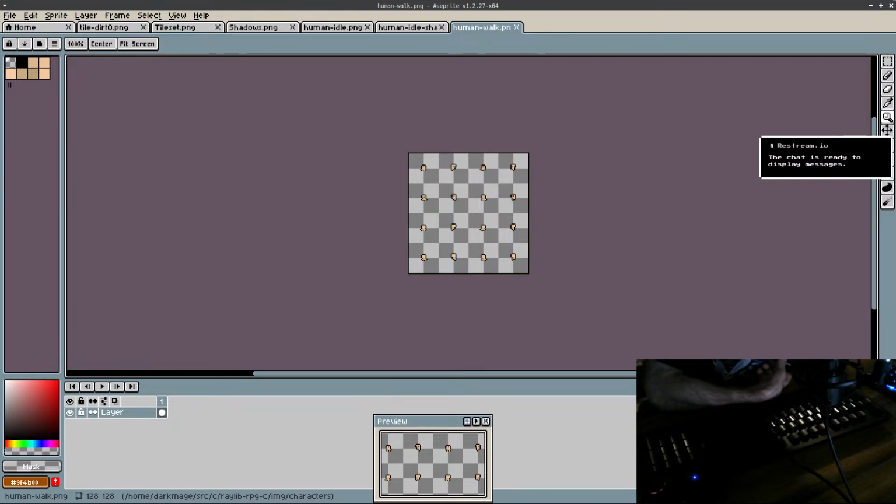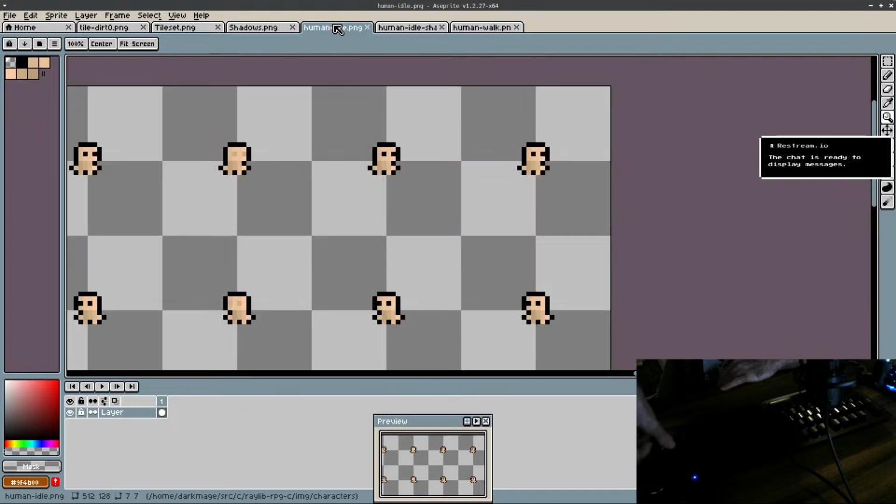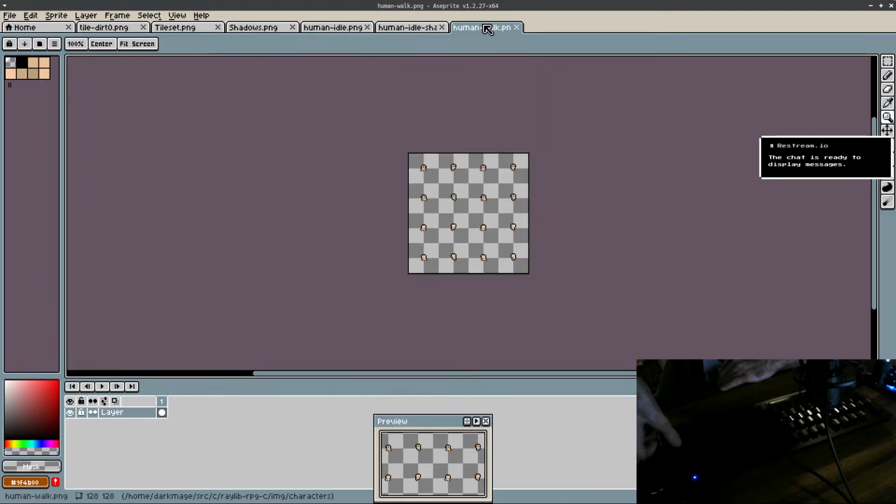The realization is that we need a different sprite for every action that a character or thing in the game can make or take, right? So as an example here, we have 2 actions. We have idling and we have walking.